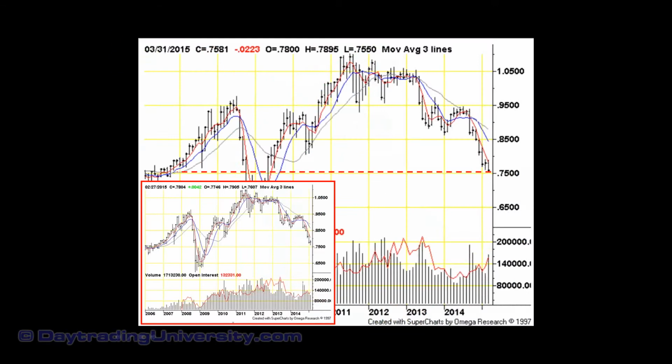And let's have another look. This is a futures chart as of, I believe, yesterday. Even though it says the 31st of March, this is a longer-term depiction of the Australian dollar in the futures world. Probably a weekly or a monthly chart. But anyway, good support for the Australian dollar at this level.